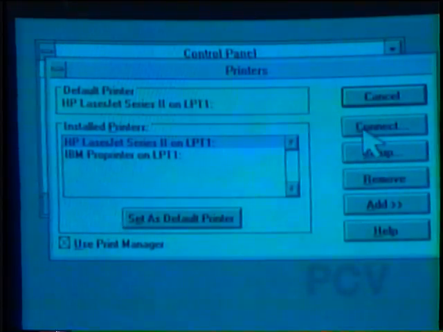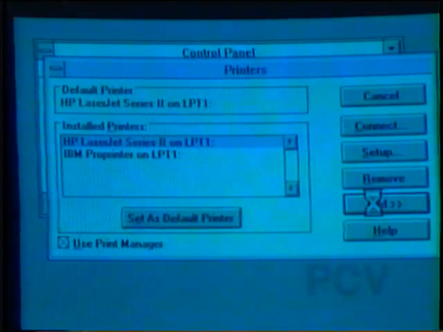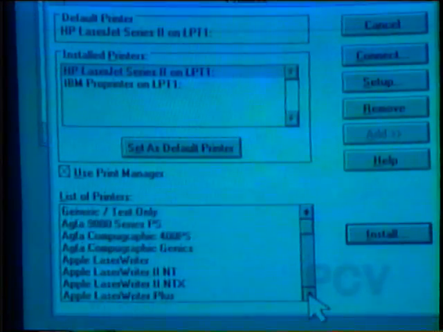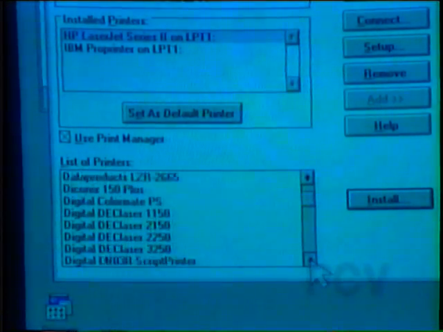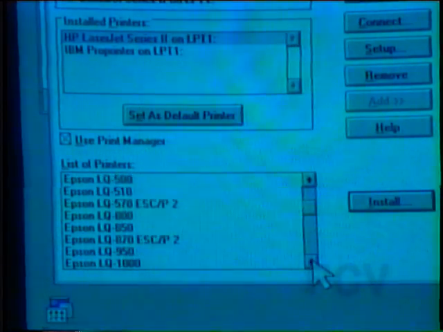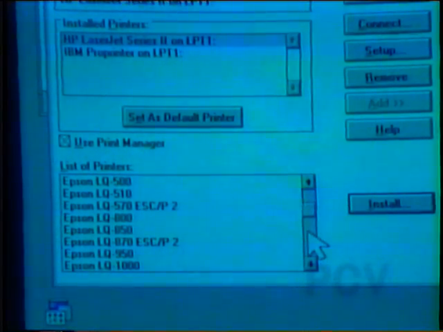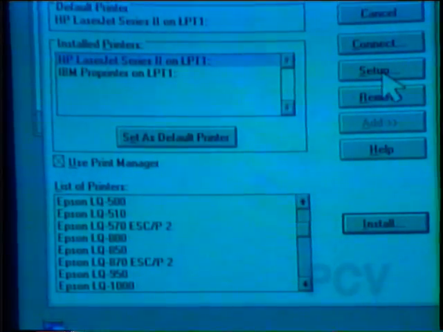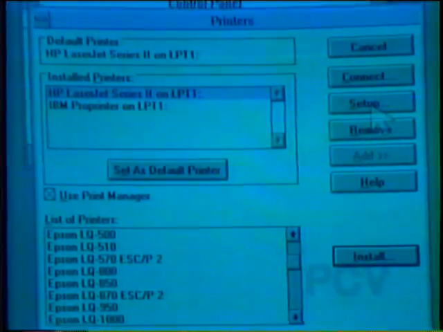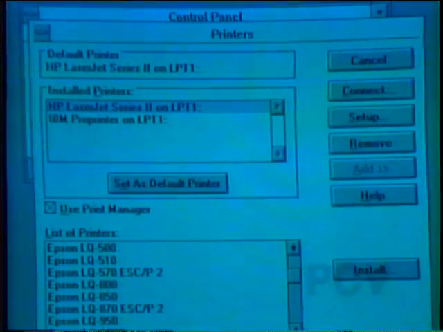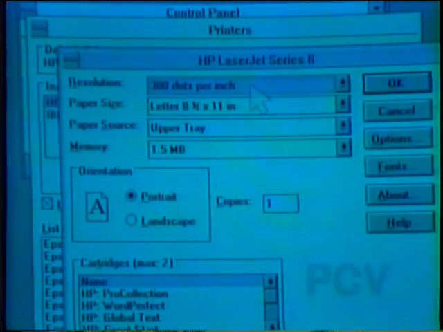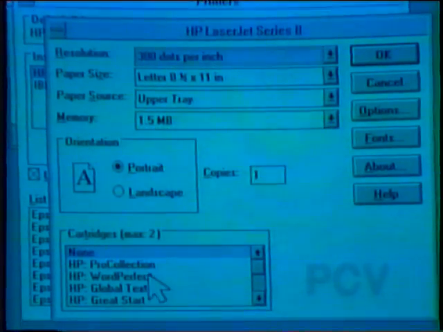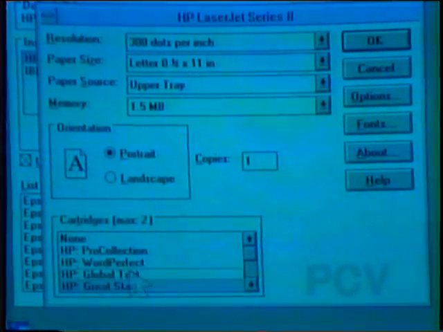And if you wanted to go in and add extra printers, it's probably going to ask me for a list of all the printers that it has, and most of these are on diskettes, so you can just load these all right in. And the wonderful thing about Windows, if you don't want to do it, press cancel. That's right. If we want to go in and set up that printer, say the HP LaserJet, we've got it set up to 300 dot per inch, paper size, paper source, and all these. And if we have different font cartridges, we can load those in here as well.